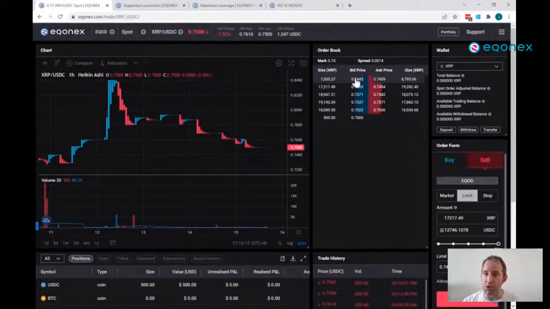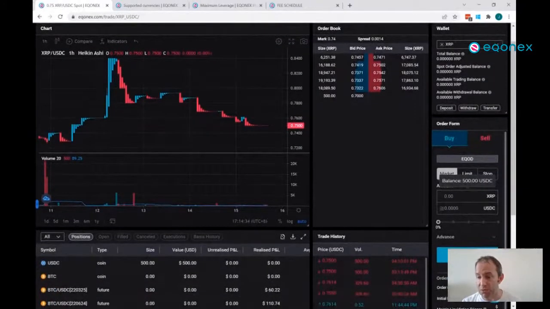Likewise, if we want to buy, unfortunately, we can't buy quite at that lower price. We buy at the ask price instead, and you can see that that's about 1/10 of a cent higher per Ripple. So if I come down to the order form and I click on buy, and we'll start with a market order, and I'll just delete what's in there right now. If I wanted to buy, let's say 100 Ripple, I type in 100, and you can see that the order form has already made an educated guess that this is going to cost me about $74.71. And so it's done that by taking the best ask price on the book and multiplying it by the quantity that I put in here.